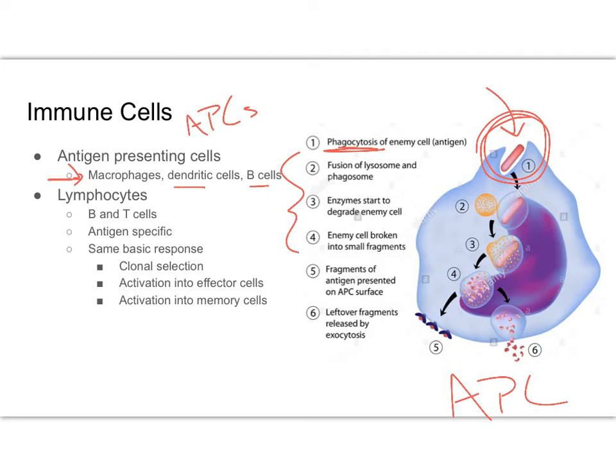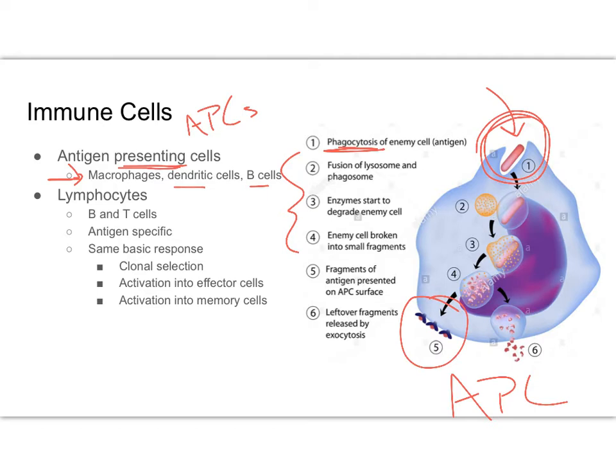Once those antigen pieces are broken down, the APC, the antigen-presenting cell, can do just that. It can present the antigen to your other cells. So it was able to realize that this was a foreign invader, and then it basically will chew up the foreign invader, spit it back out, and run around and show that to everybody. Hey, look at this, this is foreign. Hey, this doesn't belong to us. Hey, you need to learn about this so you can start attacking it. That's really the main job of your APCs: they consume those antigens, and then they teach other cells about them. They run around and tell the other cells you've got these foreign things going on.